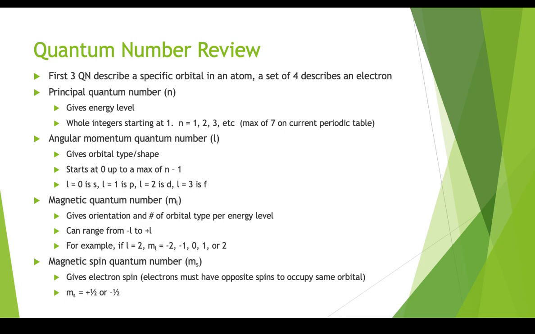The f block is 14. Again, 2 electrons in each of the 7 orbitals. And so a lot of these things with the quantum numbers can actually be related back to the periodic table. And again, the more you understand them, the more things make sense about why the periodic table looks a little bit like it does, and things like that.